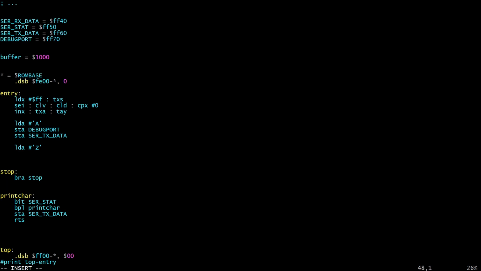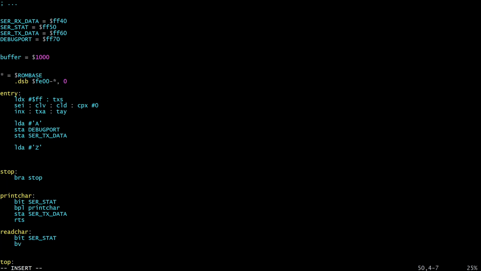And we can also, I guess, define a read char function, which is going to work much the same way. We're going to bit the serial status register, and instead of BPL and BMI here, the read data register full flag is in bit 6 of the status register, so that's going to set or clear the overflow flag in the CPU, and we want to know when it is full, which is when the flag is set.